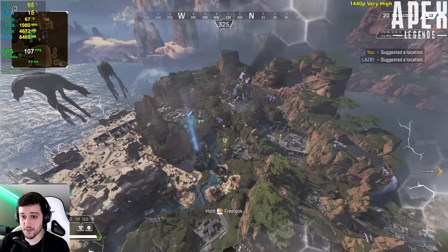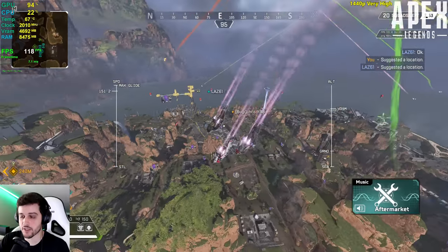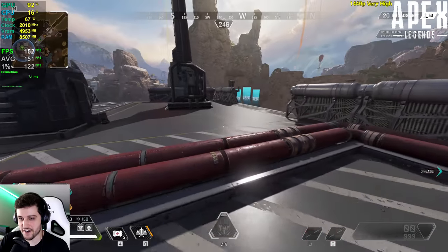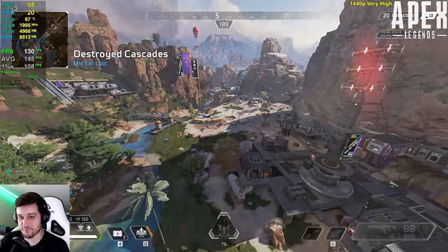And I think that this GPU is pretty damn good for 1440p gaming. As you can see, even looking at the entire map, which is really demanding in this game, we're getting well above 100 FPS. And down here, look at those frames, guys. Oh my goodness. I've never seen Apex Legends running so well.